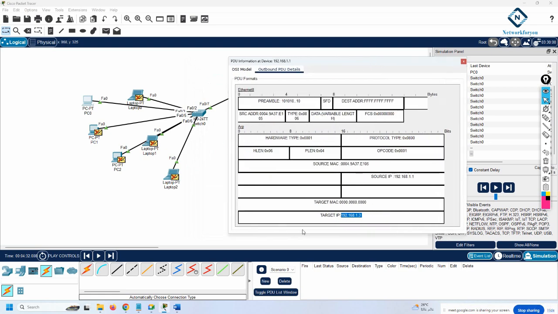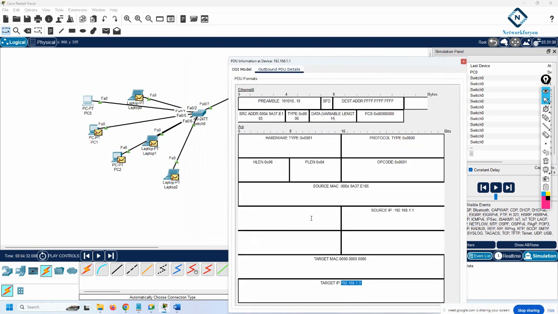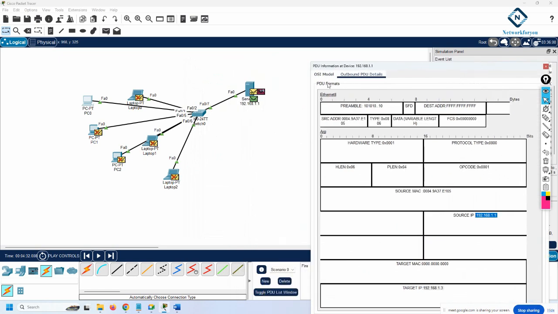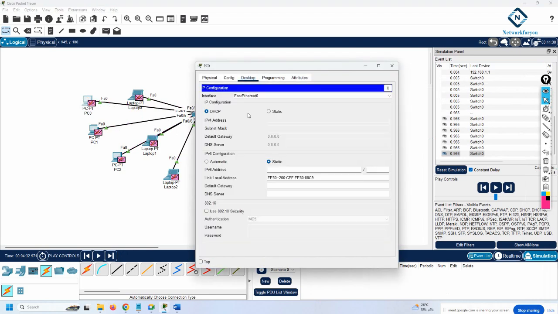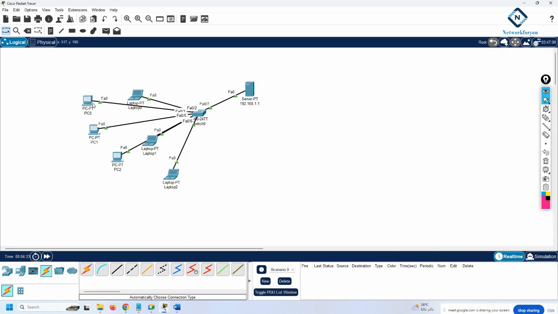First packet will be discover, second packet will be offer. So this is the offer packet. In this one, the DHCP server is offering 192.168.1.3. You can use this IP. Who is sending? This guy, 1.1. Who is 1.1? This server. So the server is saying, okay, you can use this IP. And then he will check, and he will say, okay, I can use this one. This guy will say, yes, you can use. Then if you check, you will get the IP here. Or if I click here, you will get that IP here.